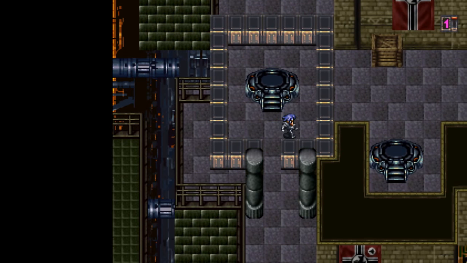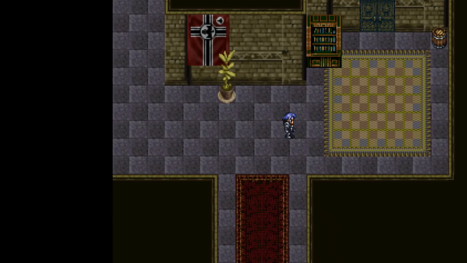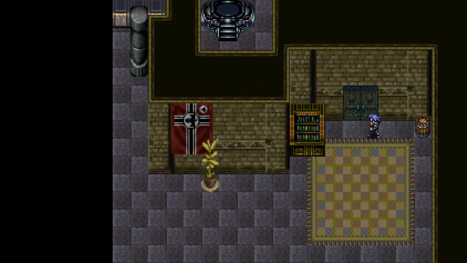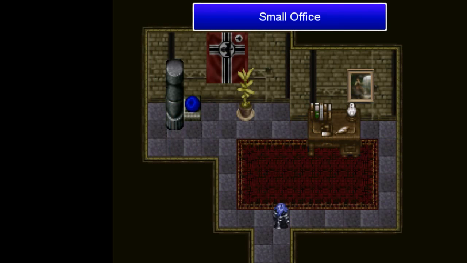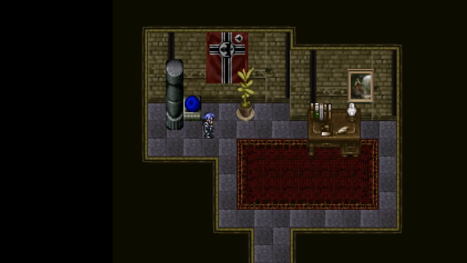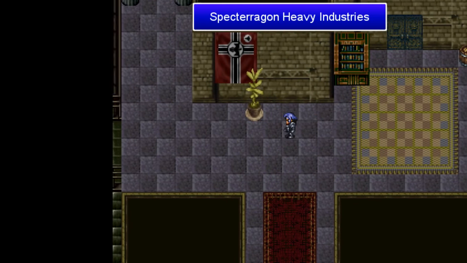So I want to go up and right. So AB on vectors. Yeah, this is probably my favourite dungeon of the game, this one. I think it just gives you so many options. And sort of, you know, you actually transform the dungeon as you go.